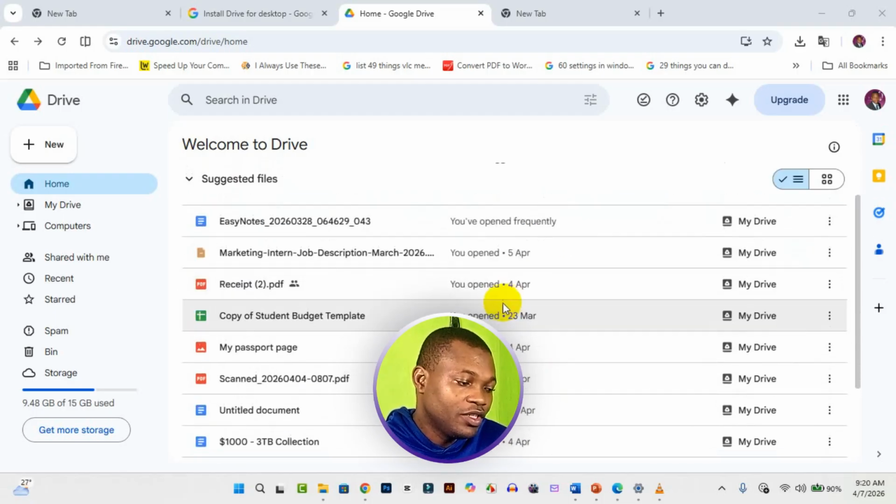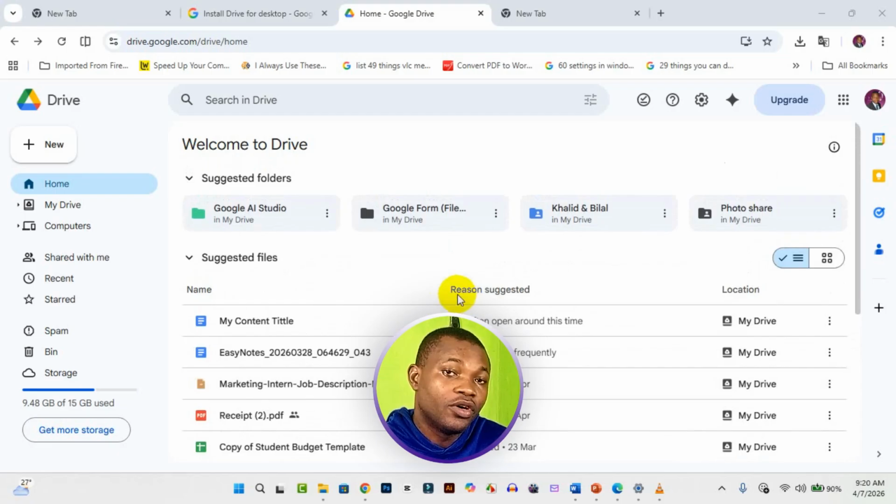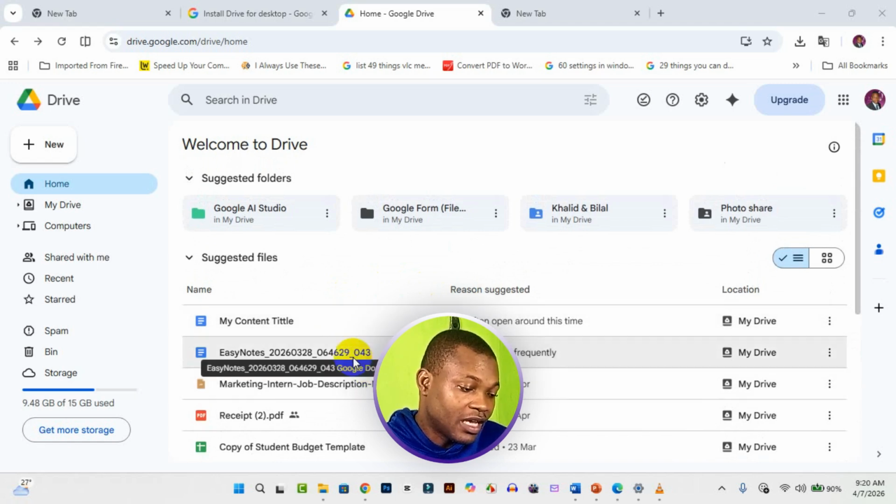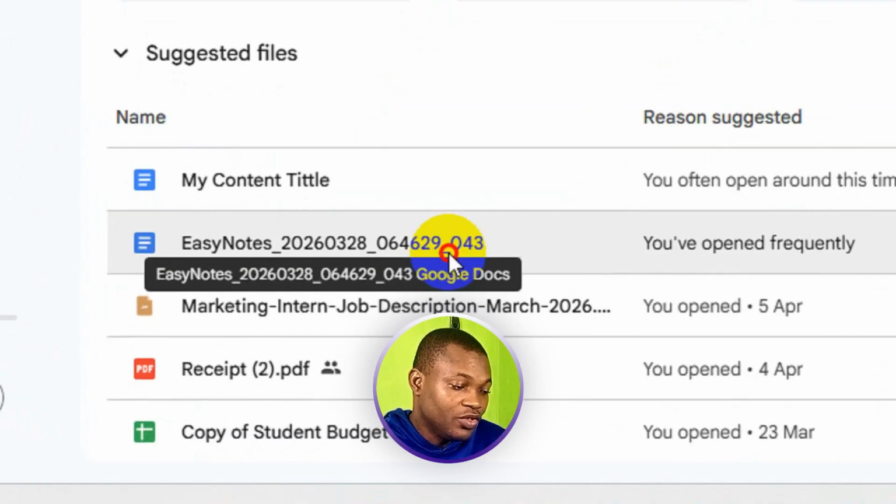So for that, what you need to do right here is to make sure you upload your Google Docs file to your Google Drive, whether Google Docs file or MS Word. You can upload it on your Google Drive. And I'm going to use a particular docs example right here. So you can see this particular docs file is what I'm going to use right here.